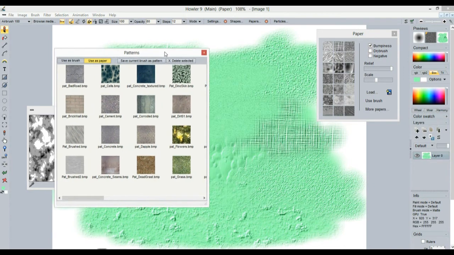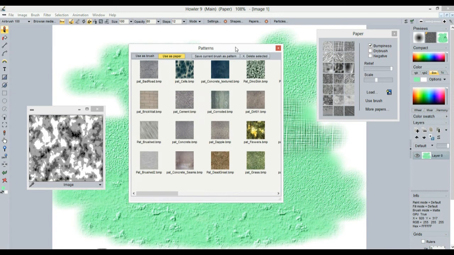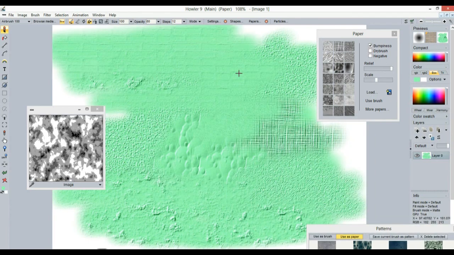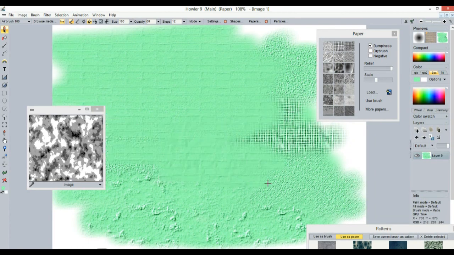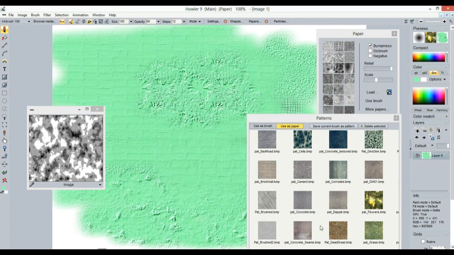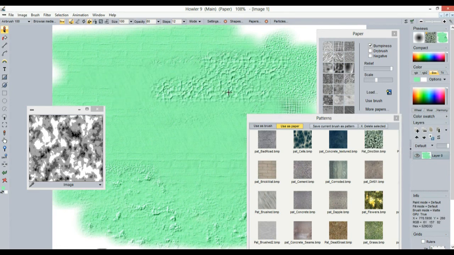And in fact, it first goes to the patterns. And in the patterns area, you could say, let's use the brick pattern, but not as an image, simply as a paper texture. Because you can use that as either the brush image or as the paper texture. So let's go do that. And as you select it, now you have the bricks showing through as the texture. Right, so if you have another one, maybe those flowery things, that's odd. This one here, cool. Okay, so we get the idea.